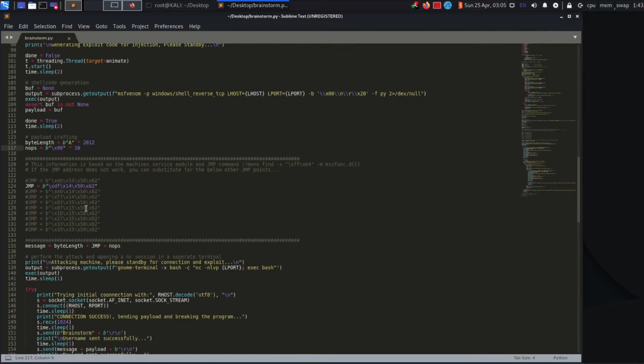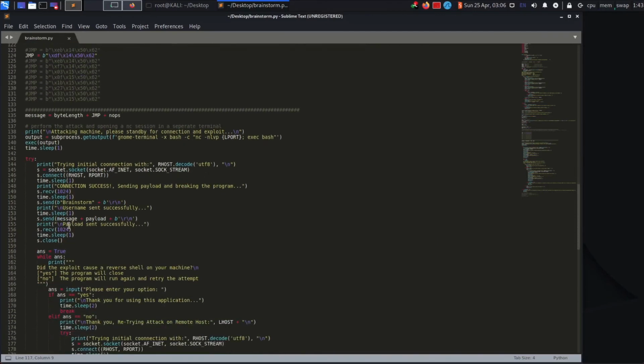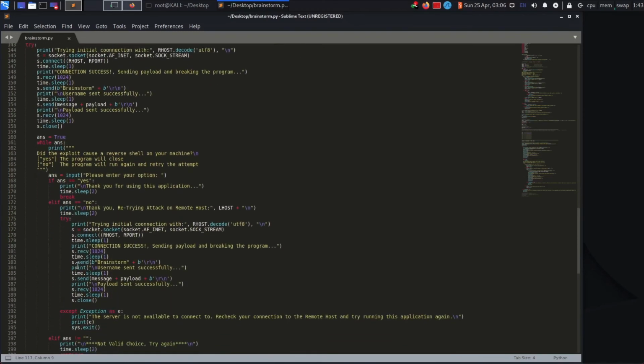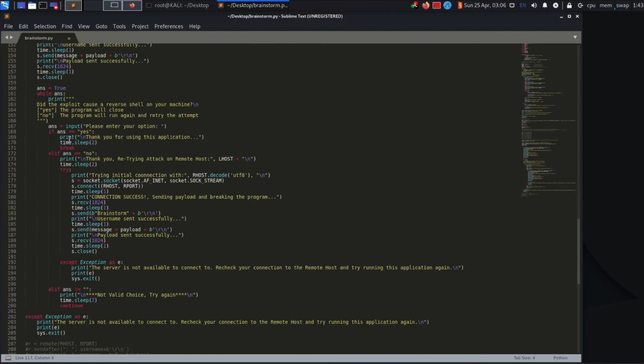And then once that's done, I also provided the 9 different jump address locations that we got from the Mona modules in little endian format for you. So if you're having a problem with one of the jump commands, you can go ahead and hash this one, unhash this one, and use this location. I've also made it to where you can use the 9 different locations, and then it will try to connect to the program. If it doesn't, it'll loop back through if there are any issues and try running through the program again until you have a successful break in the program. So let's go ahead and run this program, and then we'll see if we can't get into the machine.